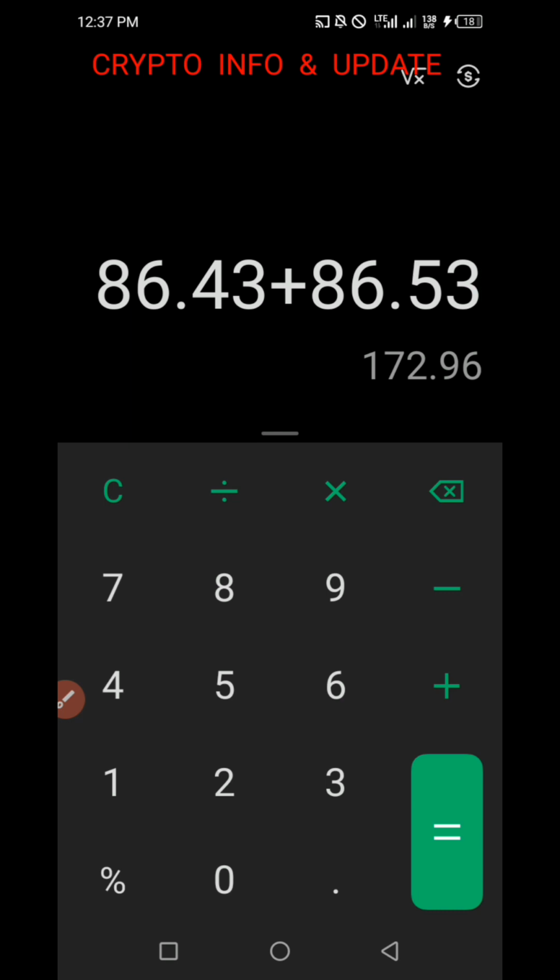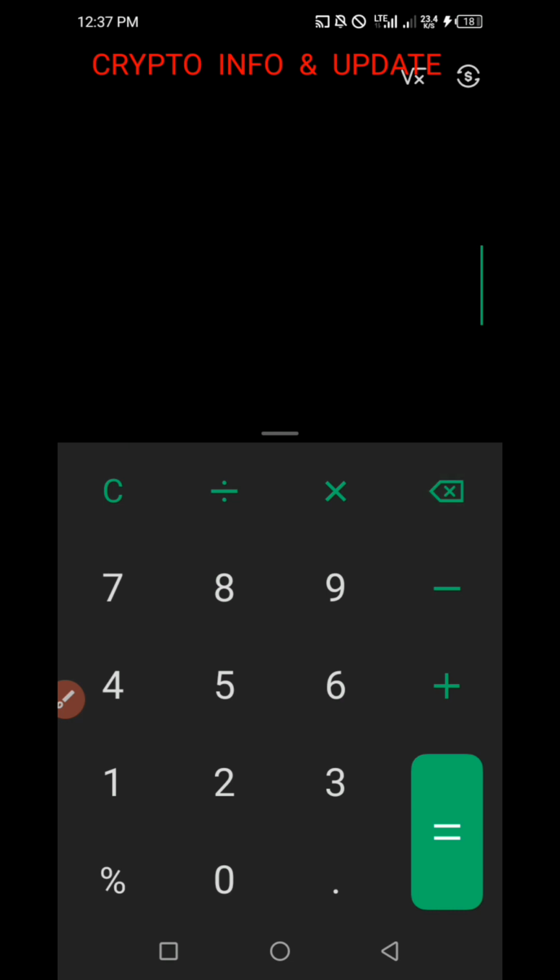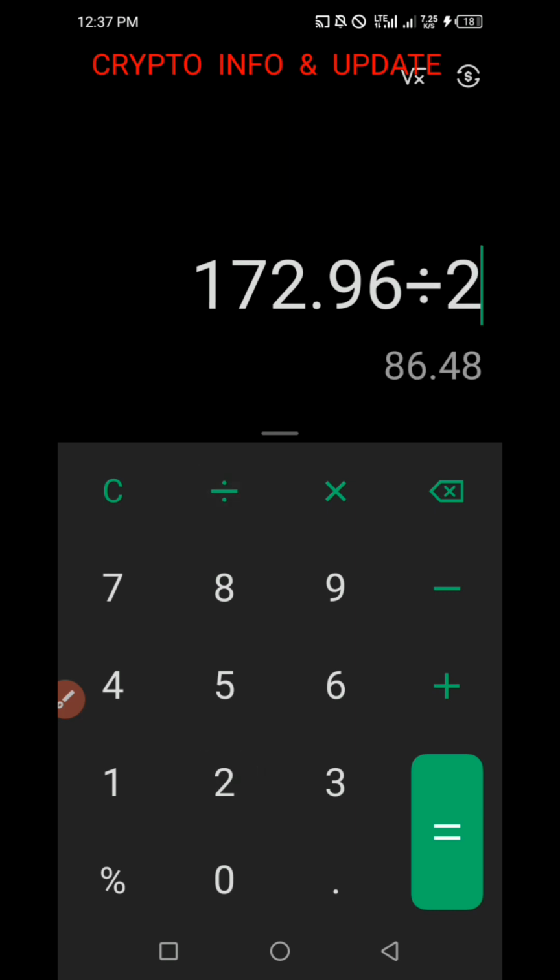Do you understand? So when we added the two entries, we got 172.96. So you divide the total by 2. This is approximately 86.48, but what is showing there is 86.47, which is almost the same. The difference is about 0.01. So that's how the new entry, which you are seeing in your live trade, or in this trade I'm using as a case study, is showing 86.47.